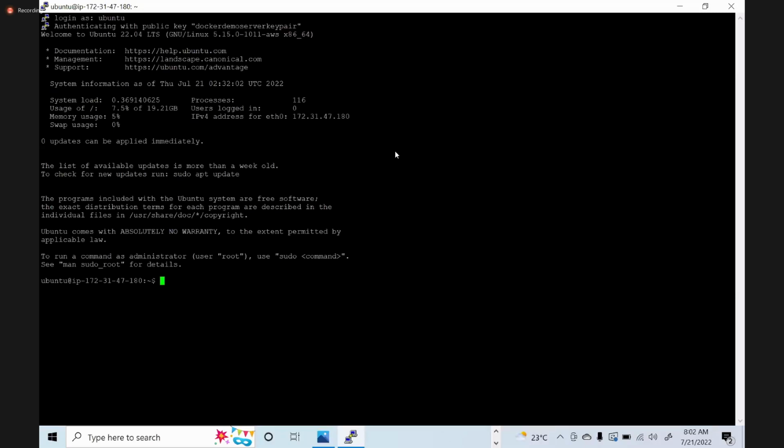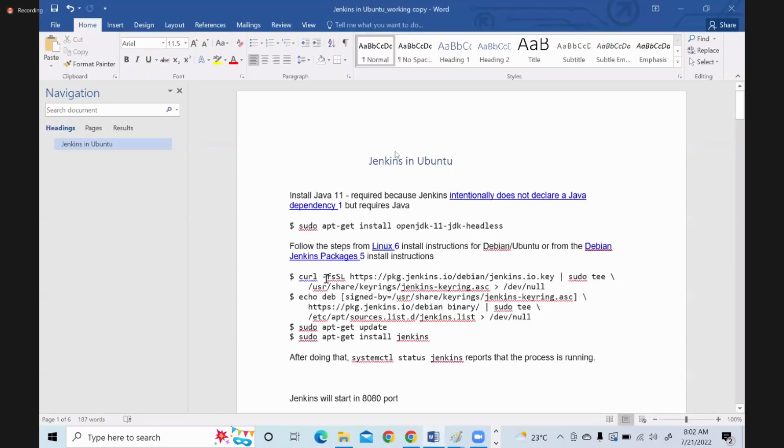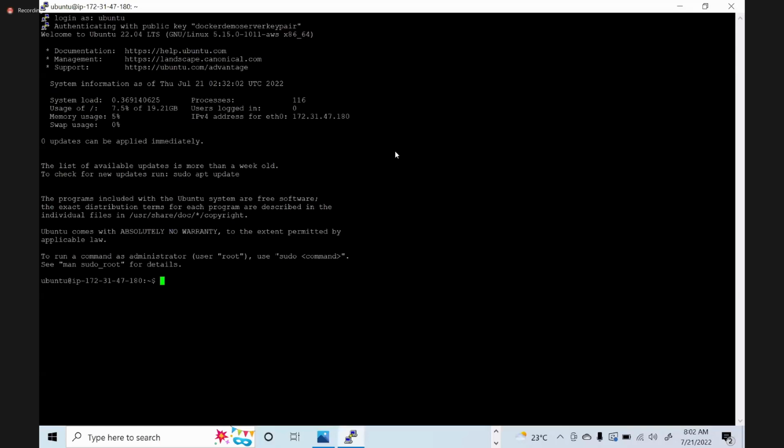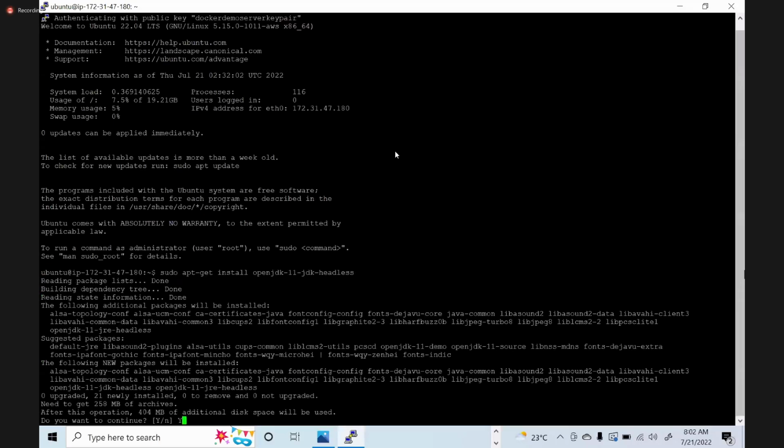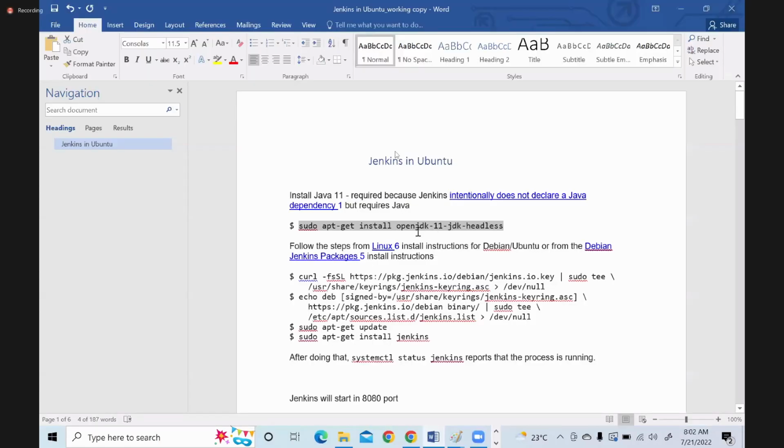Now we'll install Jenkins here, on this machine. I followed the steps actually. Just install JDK 11. For Jenkins, you need to have Java because Jenkins runs on Java. So you are installing JDK 11 in Ubuntu. This is the command to install. apt-get is an Ubuntu command, and install is the command to install this software, the JDK software.